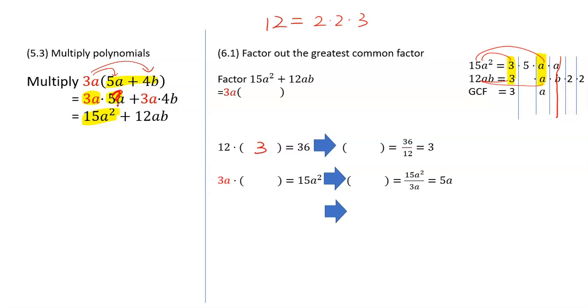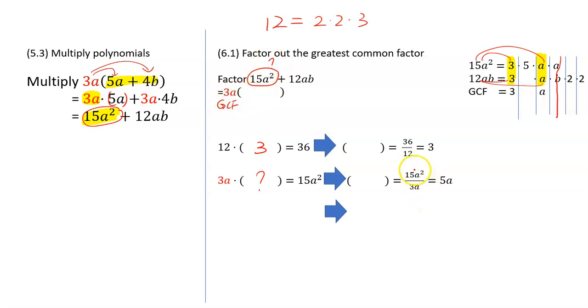So similarly, here, this is what we're given, 15a squared. And we used factoring to figure out the GCF, which is 3a. So now we just need to figure out 3a times what equals 15a squared. Again, why we're doing that, it's because we're trying to reverse the steps here. If we are given this, how do we find this 5a? Very similarly, just like we divided 36 by 12, we would divide 15a squared by 3a. So we're going to divide whatever is given by the GCF 3a.